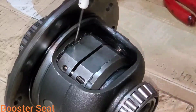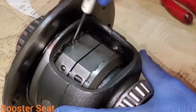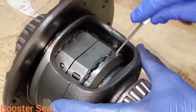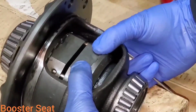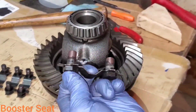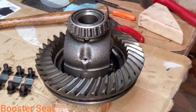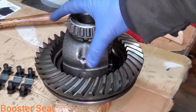Now's a good time to go around and make sure your locker has plenty of free play in it, like it's going to ratchet like it's supposed to. Everything's moving nice. And then we also have back and forth movement on the pin. I've applied some fastener lubricant to my ring gear bolts. You can do that, or engine or gear oil, whatever. And then I've set my ring back down on my carrier. You can see I've lined it back up with the mark I made.